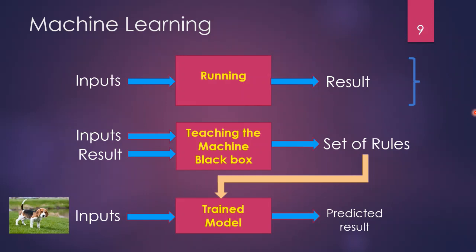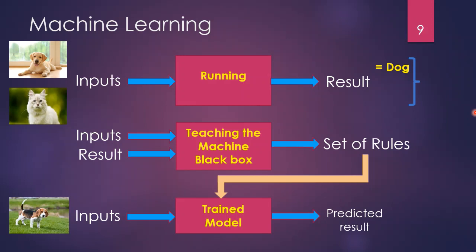Now, based on the pattern of the images, something like this, we have a dog, we have a cat, something like that. Okay. So, based on the pattern of the images, the machine learns and can predict whether any image is a dog or a cat. So this is a very basic example of machine learning. A very small example.